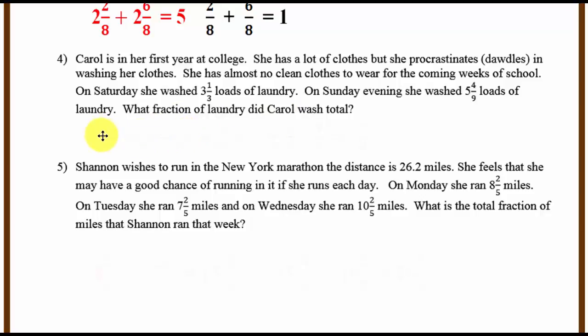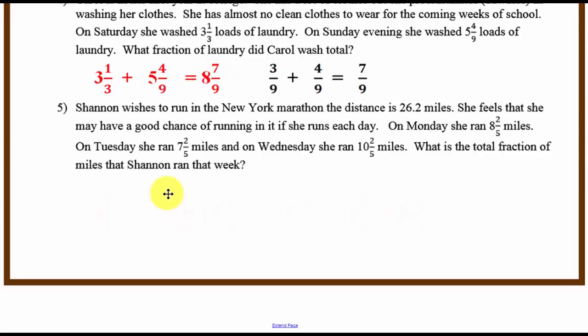Okay, let's see what we have here as an answer. Well, we have 3 1/3, that's from up here, plus 5 4/9 from right here, equals 8 7/9. How did we get that? Well, if you look carefully, you have 5 and 3 is 8. And we do not have the same denominator. So over here, you'll notice the common denominator is going to be 9. Okay. How many times is 3 going into 9? 3 times. So 3 plus 4 is 7. So that's how we got to 7/9. Okay? All right, let's slide down to the last one.